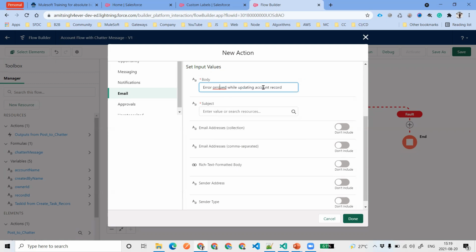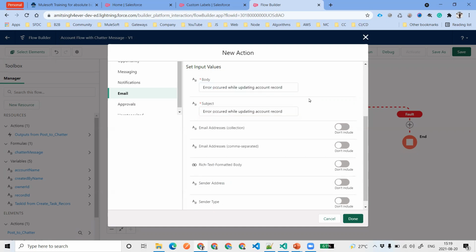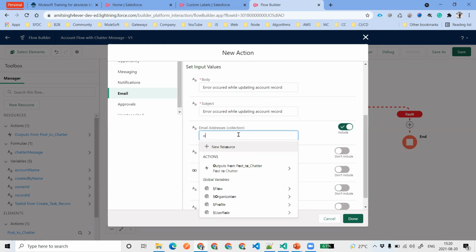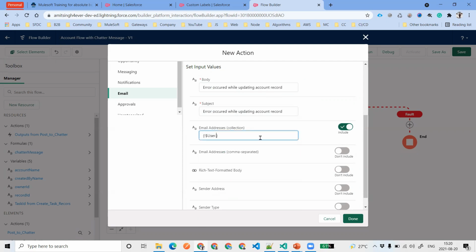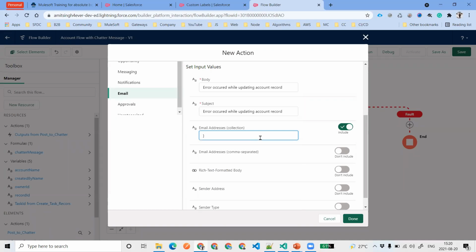You can also have a formula field like the chatter message, you can have that. And then similarly you can have the subject as well. If you want to have the email address to whom you want to send, you can say you have got a user, and then you can say email. Does it have user dot? Okay, we can have basically the email collection, say that I wanted to send it to sfdcpanther@gmail.com or some other email, right?